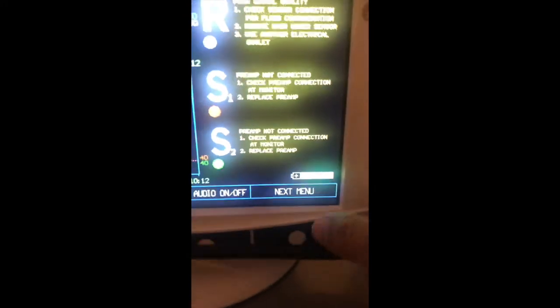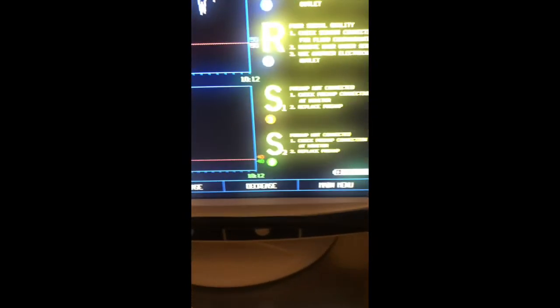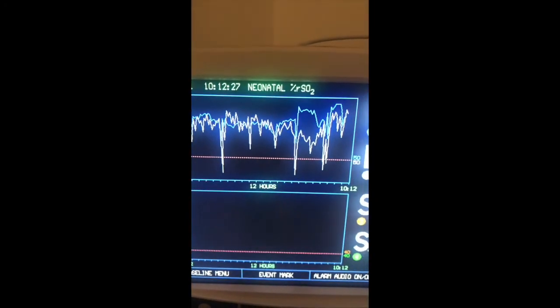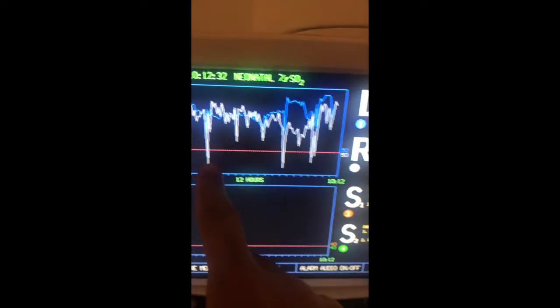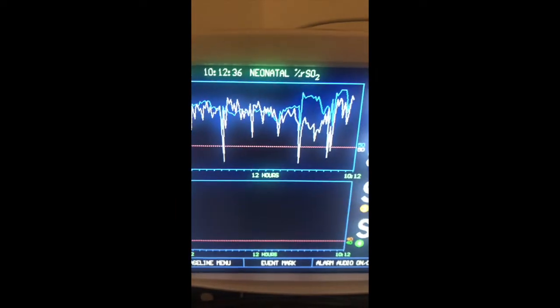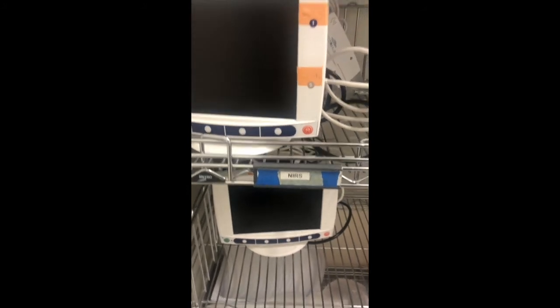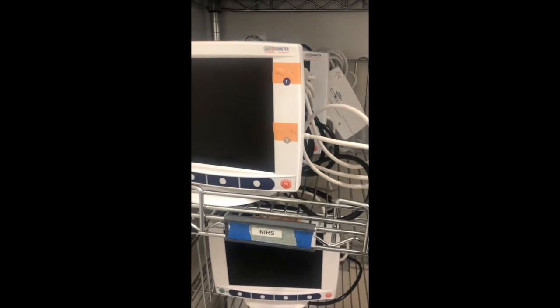You can check the status of your battery here. Going to next menu, then time scale, and increasing to 12 hours, then returning to the home menu, you can see the trends over the course of the last 12 hours for this patient. You can see there are very rare times where this patient has critically low values below the 50 threshold. Once you're done with NIRS monitoring, wipe down the monitor with the cleaning cloths and bring it back to the cooling cabinet.